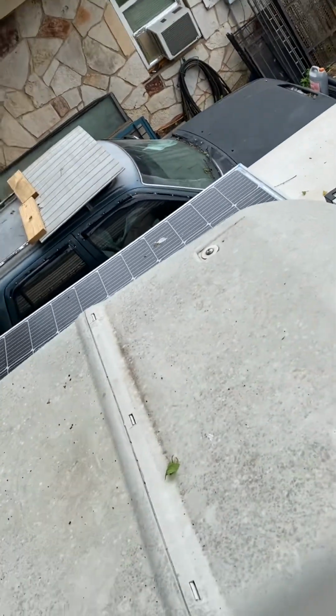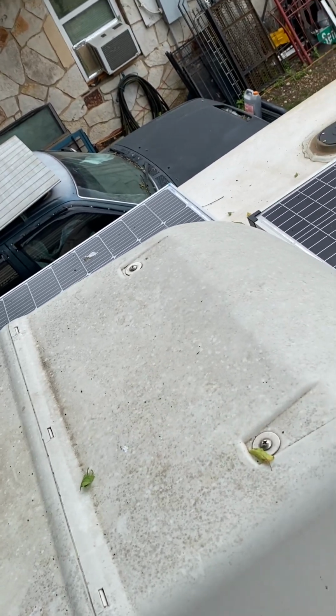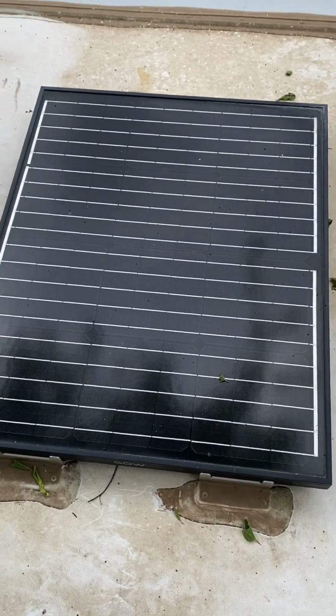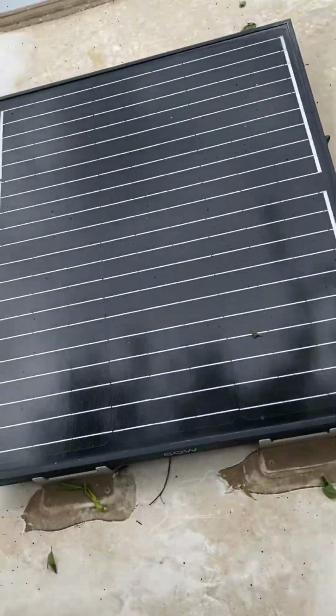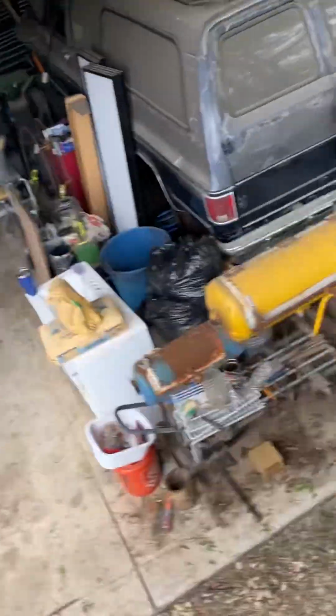The battery capacity, with the 200 amp, 100 amp hour batteries, seems to be fine. So I've ordered two more 100 watt solar panels. I'm gonna take this one off, put a 100 watt there, put a 100 watt there. So I'm gonna have 400 watts of solar panels. Now they're based on 100 watts. Don't look at my shop, it's filthy. The solar panels are rated at 100 watts based on their maximum voltage output. The maximum voltage output's like 18 volts. So 100 divided by 18 is like 5.5. So theoretically, they only put out about 5.5 amps of charge power. So four of them should get me, in ideal situations, up to 20, 25 amps, which is good charge capacity.